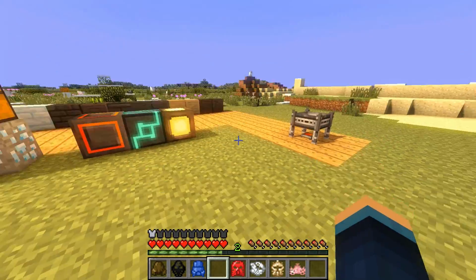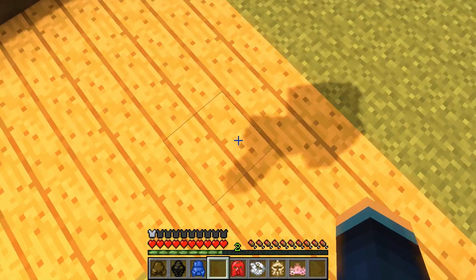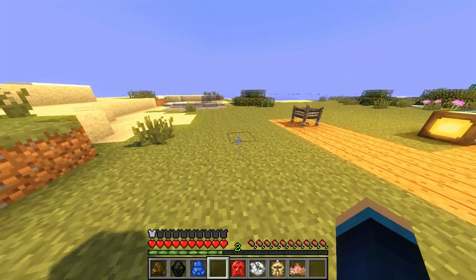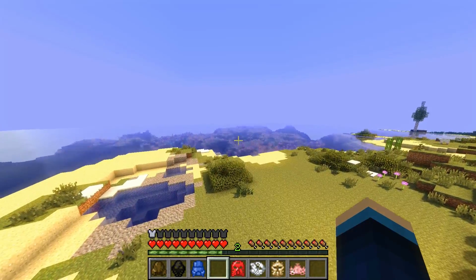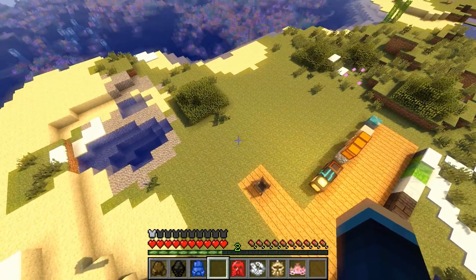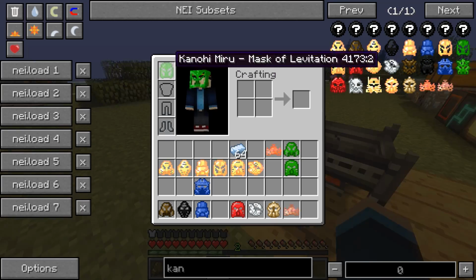But you can't really walk forwards very fast when you're levitating, or walking at all. Look how slowly I'm walking. And this is while sprinting. I'm going so slow, it's like I'm walking on soul sand permanently. So yeah, the Mask of Levitation enables you to levitate vertically very easily. But if you want to actually travel anywhere in your world, it's going to be a bit of a problem. So yeah, that's what this one does.